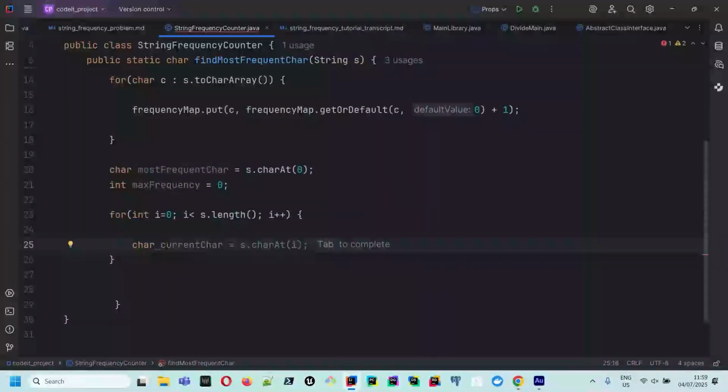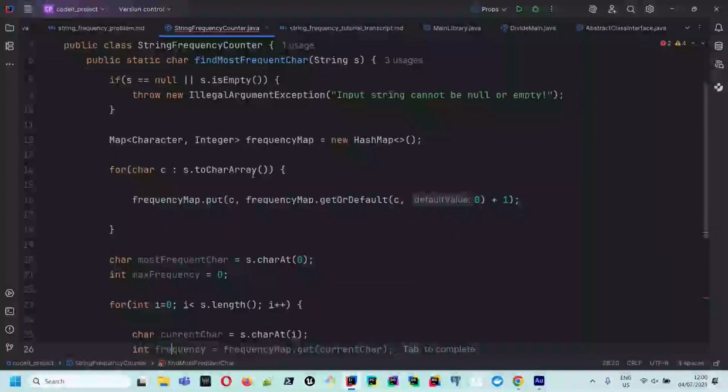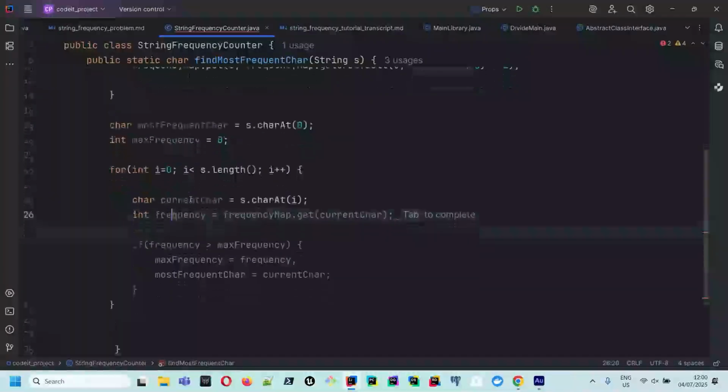Okay, so we need a current char variable. Now we need to check whether we have it in our map and what the frequency is. We have it, no doubt, because we already parsed the string and each character is in the frequency map.